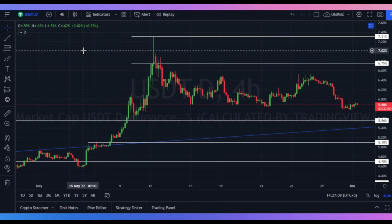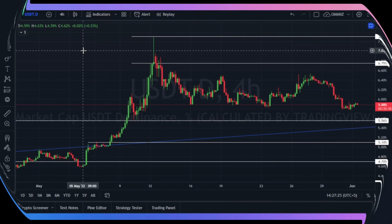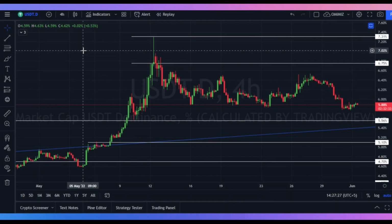We get into USDT's dominance, which is one of the most key things that I like to watch in this market. Is right now pretty sideways in a range. We are in a lower low situation. We expect USDT to come down, but we need to have BTC accumulation pump in some time frames to be coming there without the bearish divergence, because we have a lot of bearish divergences in high time frames in Bitcoin right now. So just have to be very careful.